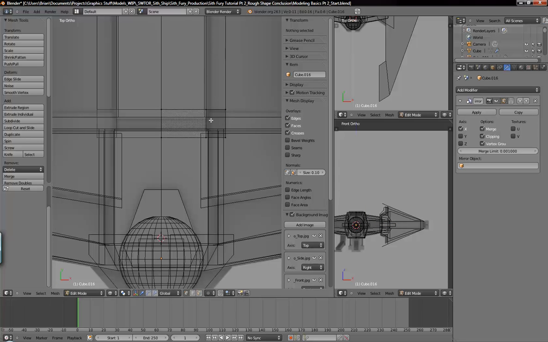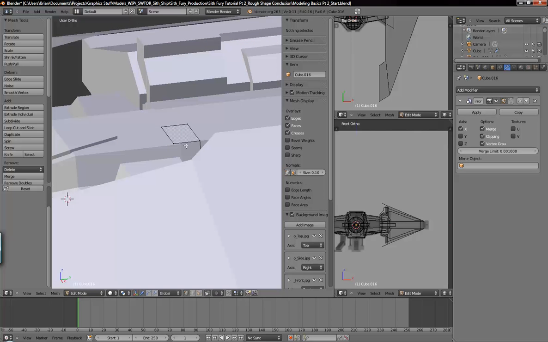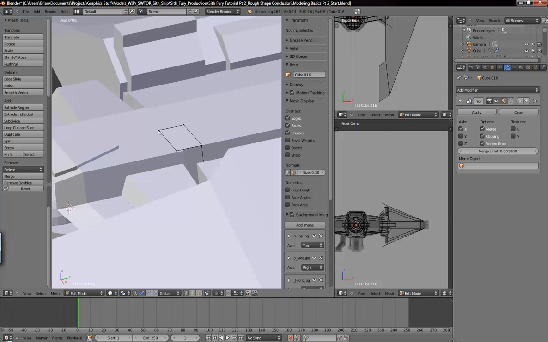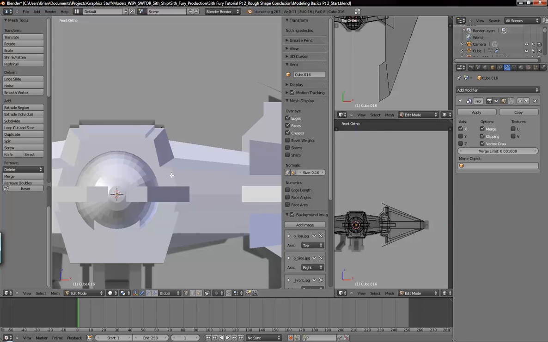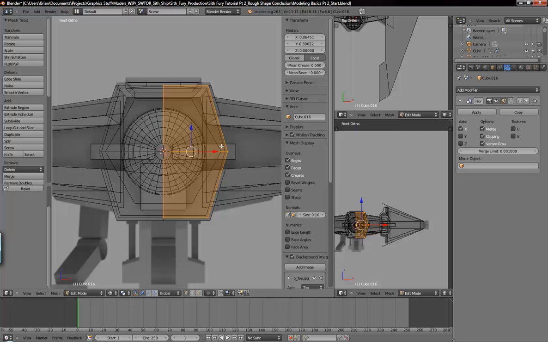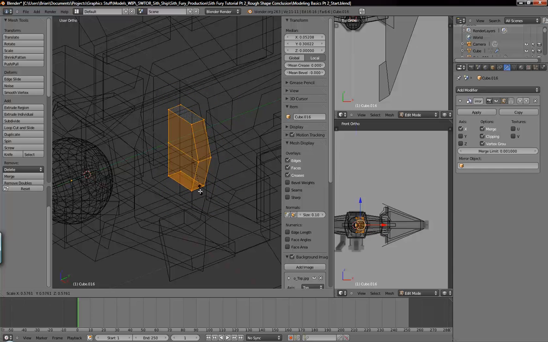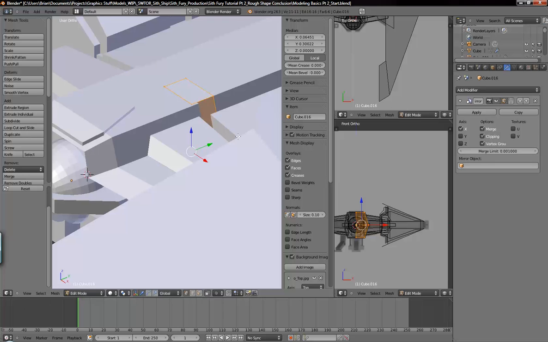Deselect everything. Now you can see that we want this portion to be lower or inset a little bit from the front and the back part of the fuselage. So we'll hit 1 to go in the front view, Z to get rid of the shading, and A to select everything. And to do that, we could just scale it, but that's going to scale it along the Z-axis as well, which will make it thinner, so we'll have an opening there.